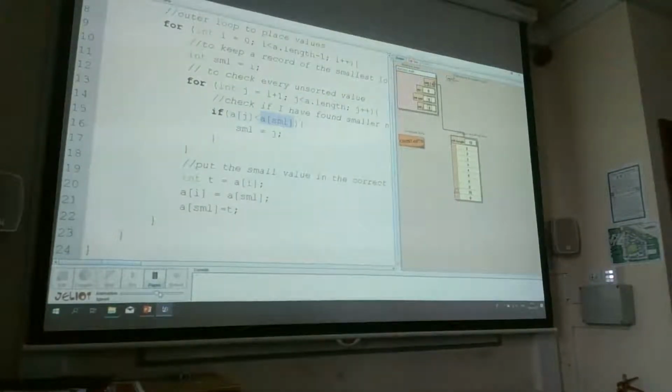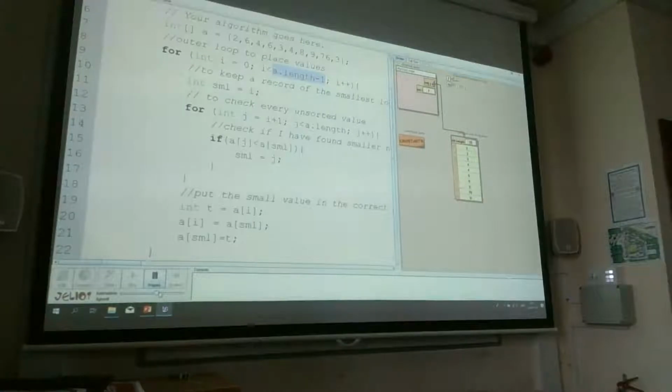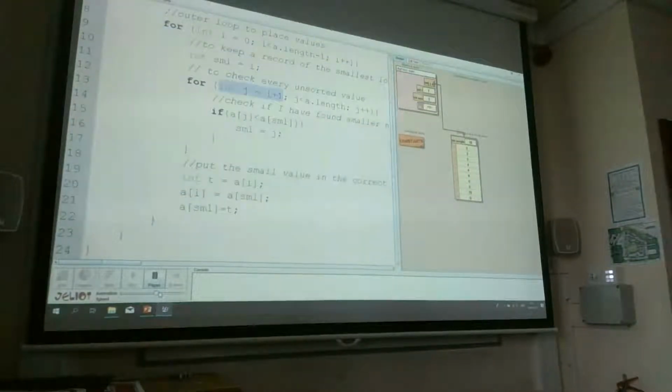So as this is finishing off, there's a couple of things that are worth noting. When you start the algorithm, you have the most amount of work to do because you haven't put any of the values into the right position. And every time the inner loop finishes and does a swap, you have one less space to worry about. So your algorithm gets faster as it gets toward the end of its running because we have less values to put in the right position.